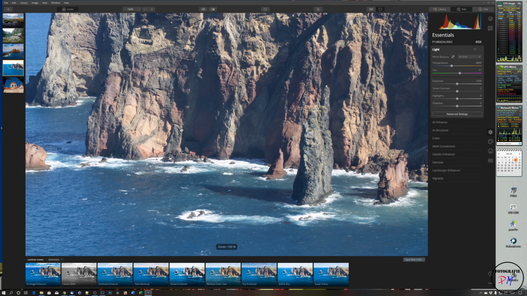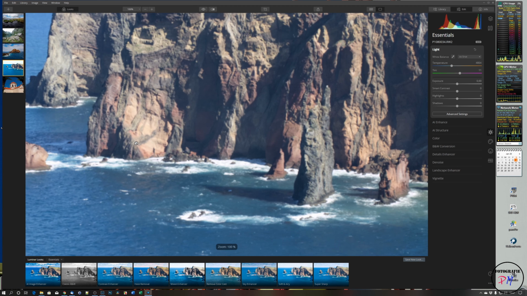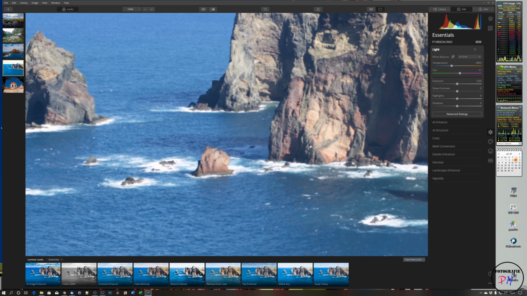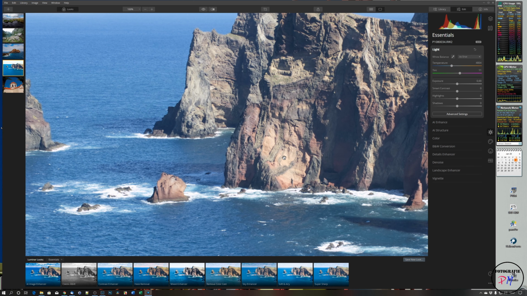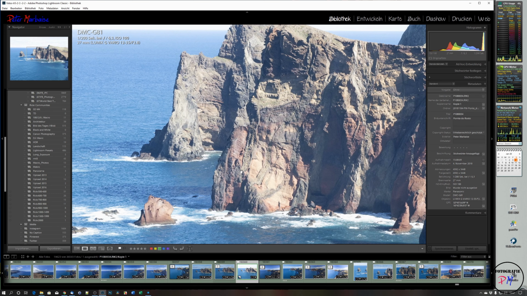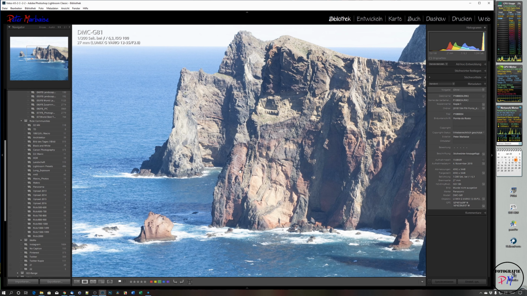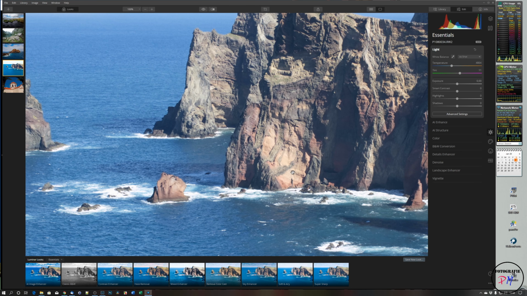And if I move in here with the 100% view and move to that position here, probably like this, and I open up the same image in Lightroom, that was done from a virtual copy where I reset all image processing I did on this one, I think that sharpness and details here in the raw is still a little bit better than in Luminar 4.